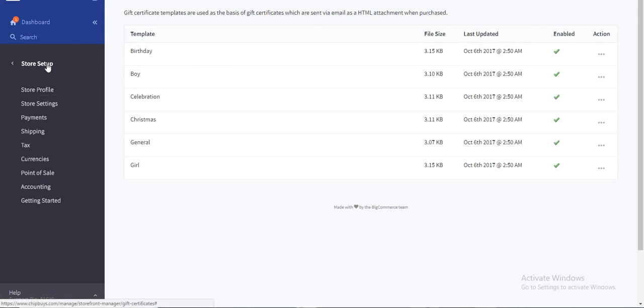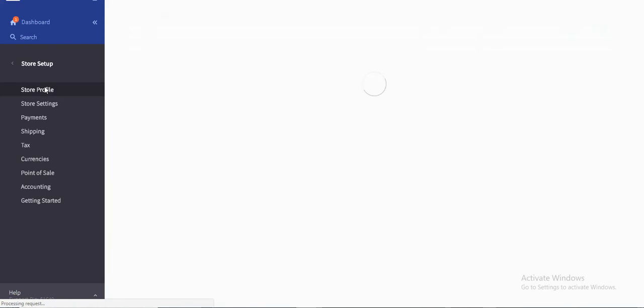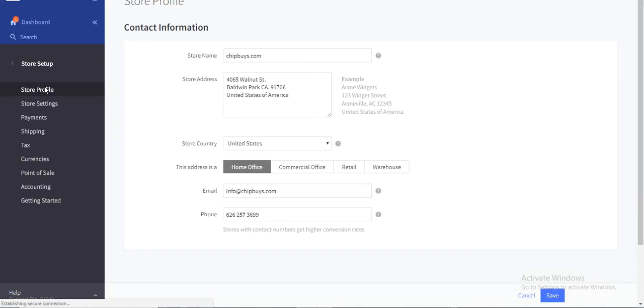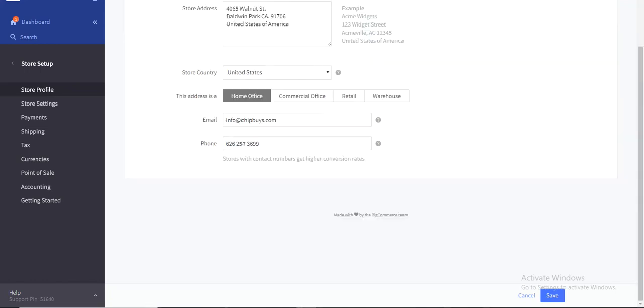Okay, here is the store setup, store profile. Now in your store profile, you have to put your store name here, like mine, Chipbuys.com, and your address, the address where you are doing your business. Here you have to put United States.